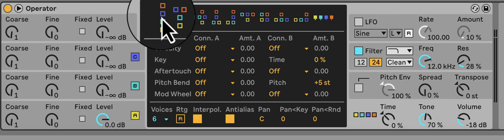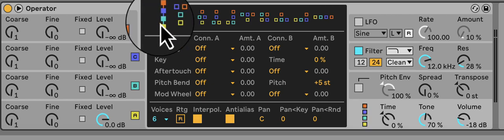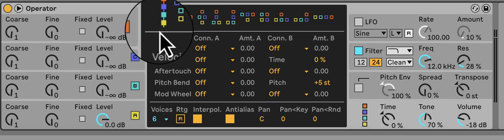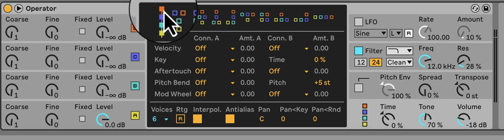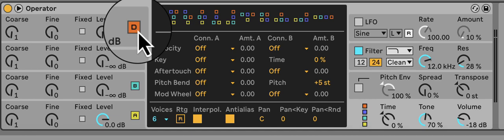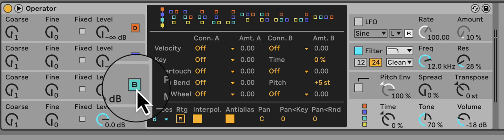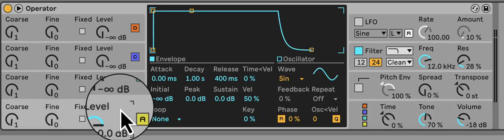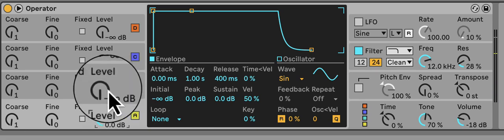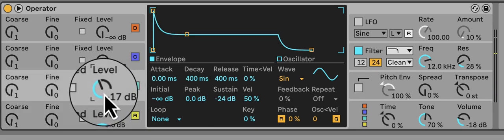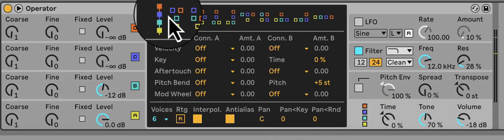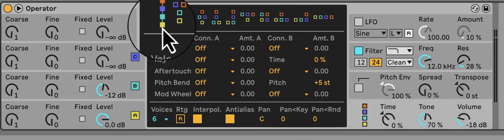The flip of that is this one all the way to the opposite side, which is what comes stock if you load up Operator. Each one in turn operates on the subsequent one, and this is frequency modulation synthesis. So if I just have the first one, it's not really FM synthesis, and if you hear that, it's just coming through like that. If I decide to add one, though, when I'm in this algorithm, it's actually affecting the one right underneath that is producing the sound.